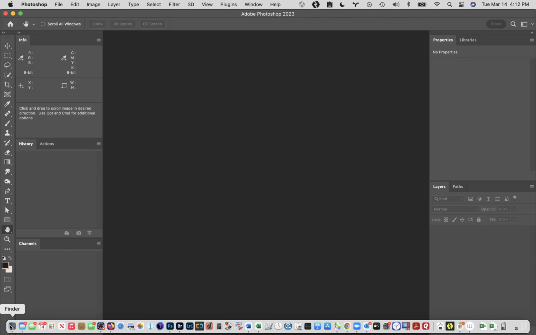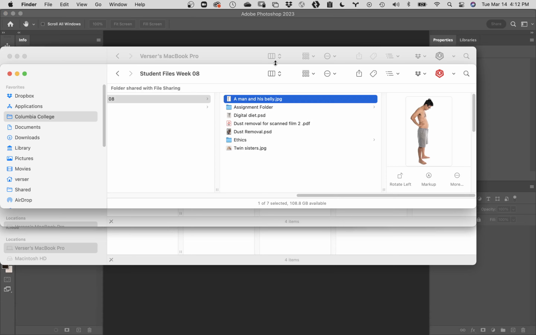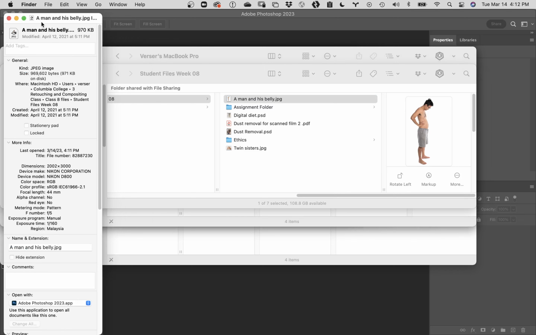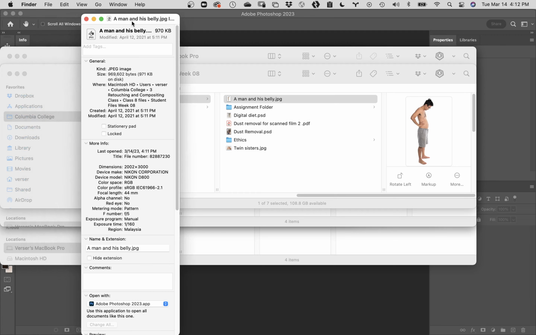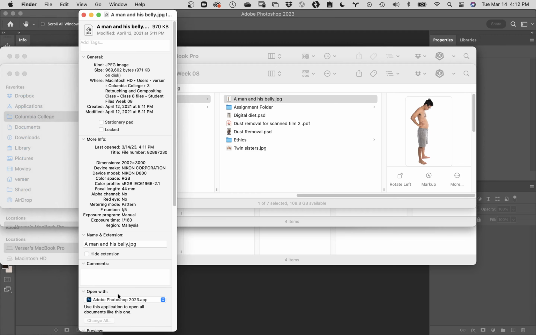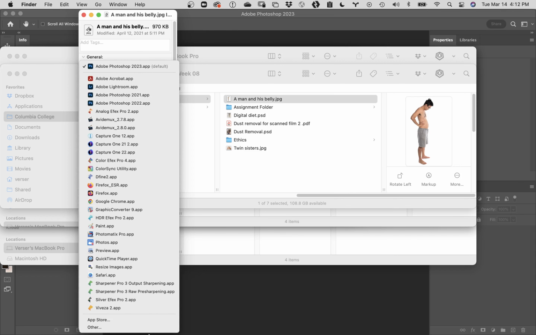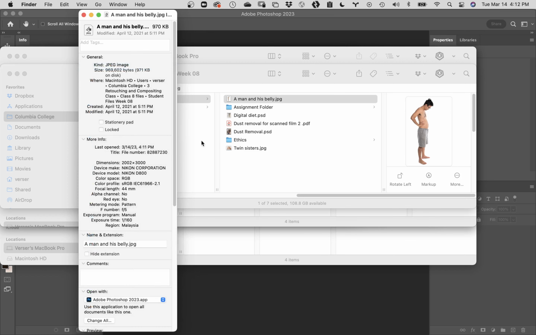So go back to your Finder, click once on the file, hit Command-I, or go up to the File menu and do Get Info. And down at the bottom of this Get Info dialog box that opens up, there'll be an Open With and a drop-down menu. In the drop-down menu, it should list pretty much everything that you can open a JPEG with. In your case, it's probably set to Preview. You want to change that to whatever version of Photoshop you're using. So if you do that, then when you double click on this JPEG, it will open into Photoshop.